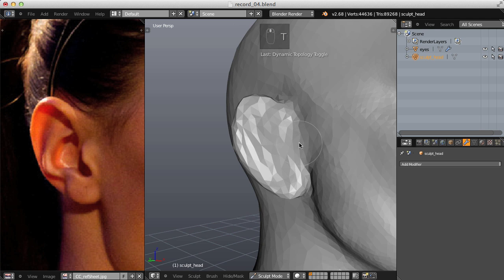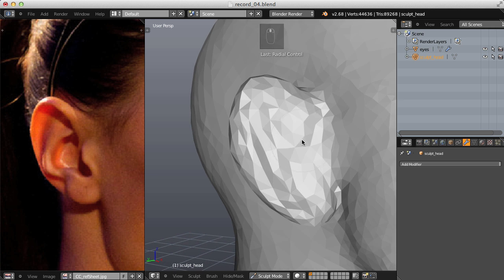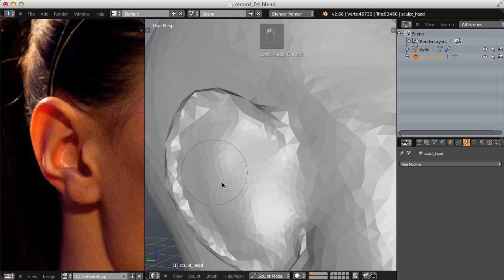And the first thing I want to do with the inflate brush is to push pretty much the entire mass in a little bit to make it concave. So let's start doing that. Just lightly pressing in, smoothing that out. Maybe a little bit more. There we go, about like that.